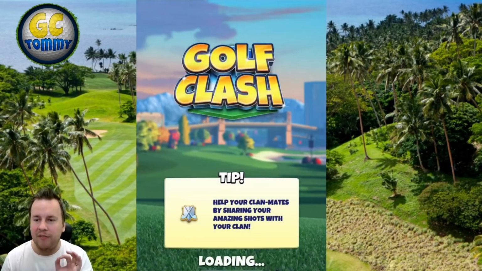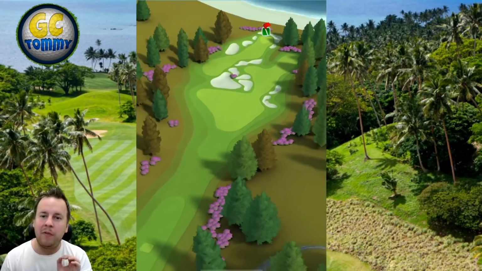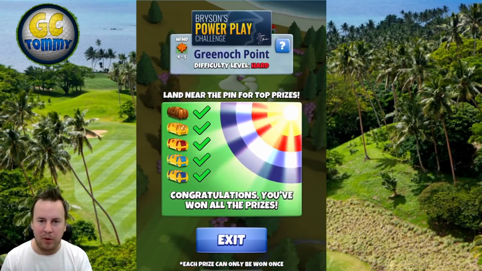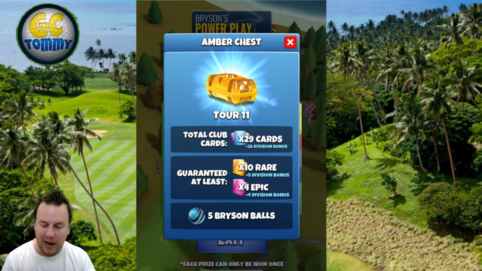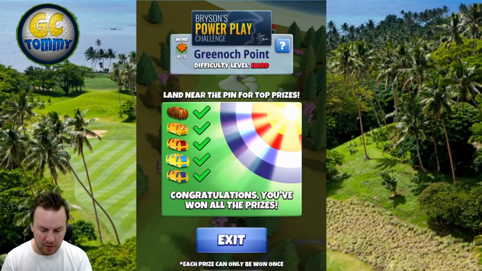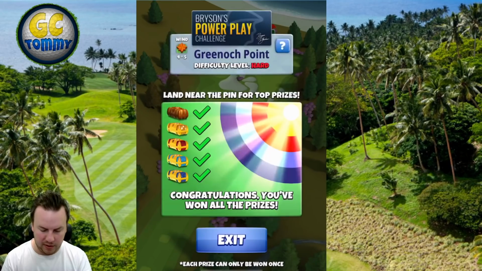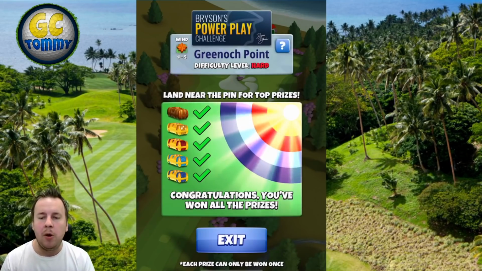It is very important that you study what we do here and follow the guide for the best outcome possible. If you do get a hole-in-one, we have the 9 Bryzen Balls, and Bryson's Power Chest is what we're getting there. Then we have the Amber Chest as usual for the yellow ring, Crimson Chest for the red ring, Aqua Chest for the light blue ring, and the Cobalt Chest for the dark blue ring.